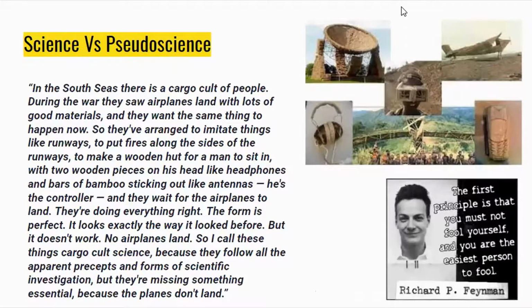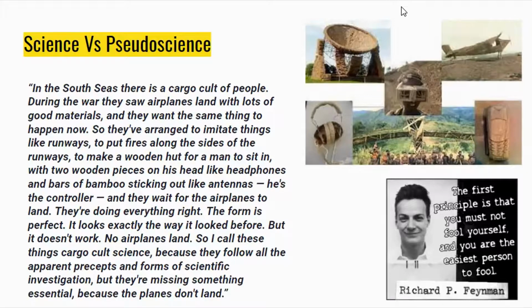I'm sure most of you are probably aware of the cargo cults from World War II. These were predominant in the South Seas and the South Pacific, where tribal communities on islands that hadn't really encountered life outside their island before were suddenly inundated with planes and helicopters and things like that. And there was a very eminent American physicist called Richard Feynman, who went to the South Seas around that time, and this is what he said about what he witnessed over there. So he said, in the South Seas, there is a cargo cult of people.